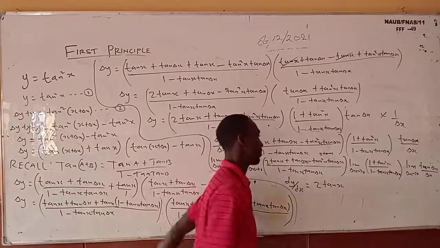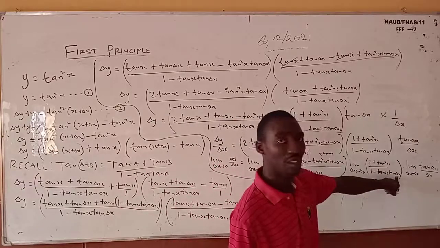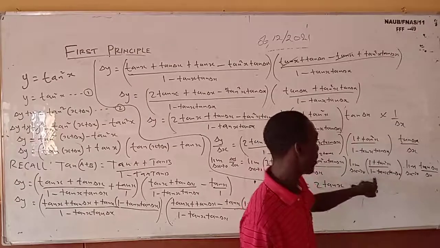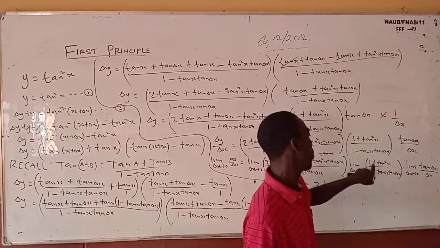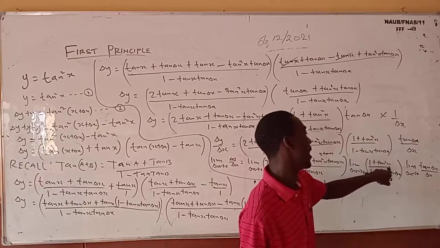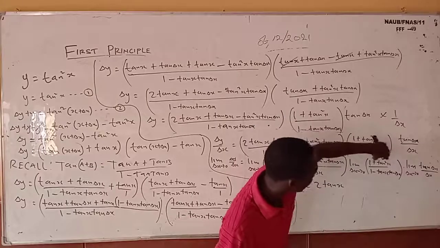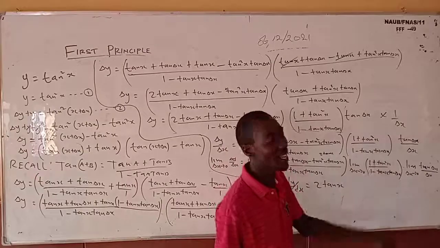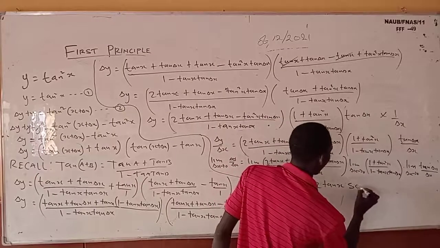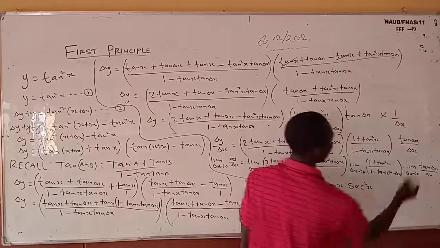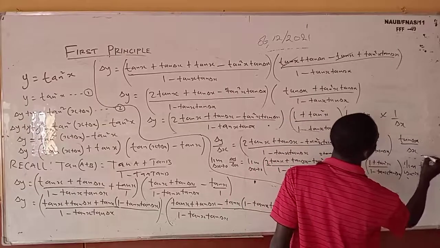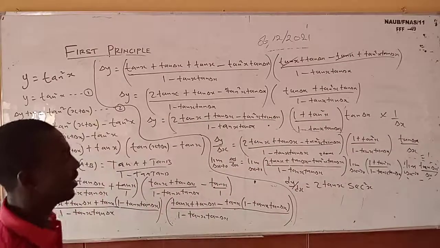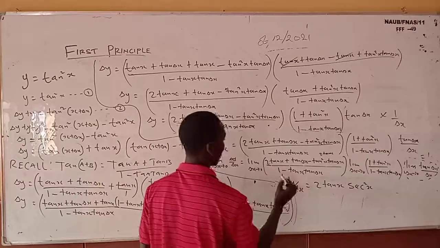So now let's do for this. Put your 0 here. Tan 0 is 0. 0 multiplied by tan s is 0. 1 minus 0 is 1. We're left with 1 plus tan² s. But don't forget, 1 plus tan² s divided by 1 is still 1 plus tan² s. But 1 plus tan² s is sec² s. So we have sec² s. And all this that you are seeing here is nothing but 1. And 1 multiplied by all this, we get this. I hope we get this. So this is our final answer.